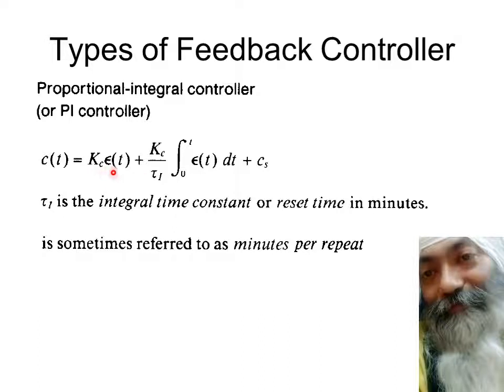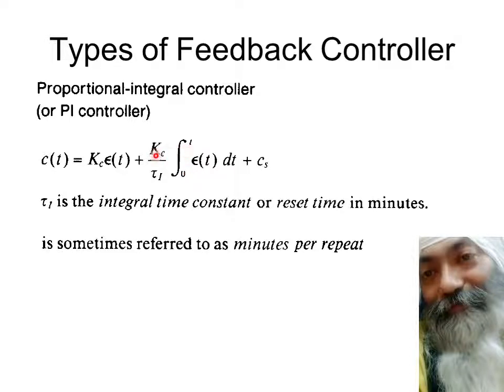Nothing so far till this point. But this is the additional term which we see over here. That is, one component is getting added, and that added term is equal to the integral of the error from time t equal to 0, that is when everything was in steady state and you switched over to the auto mode, to the current time t.